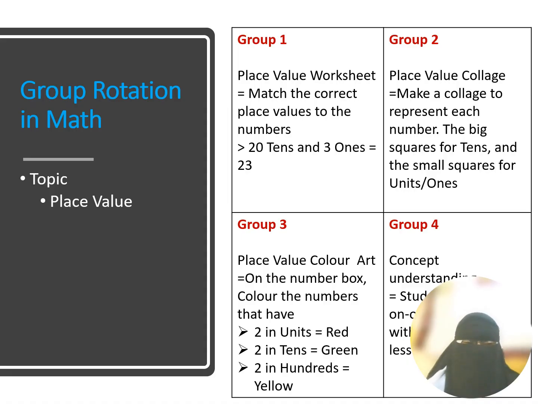How do we integrate group rotation into math? We're going to use a sample topic here, which is place value, and the class lesson has been planned to accommodate 4 groups. In group 1, we're going to have place value worksheets that the students are going to complete. They're going to match the correct place values to the numbers. So a student has different worksheets whereby they are going to complete different activities.